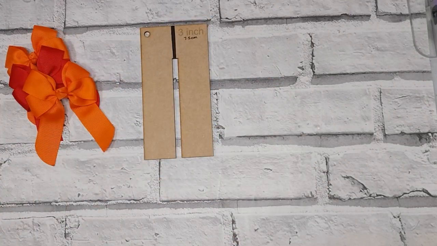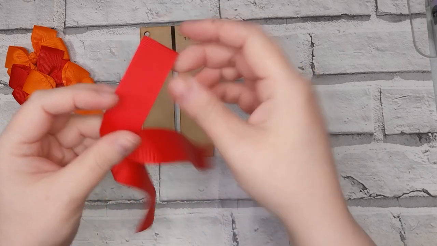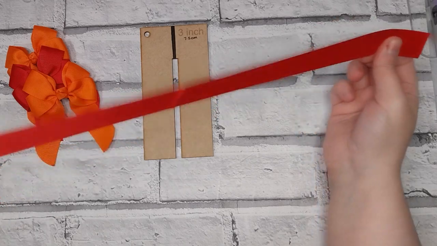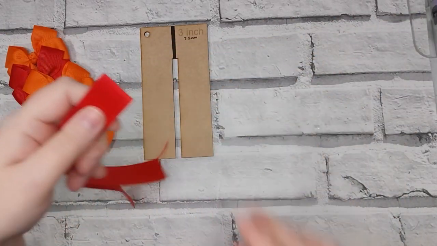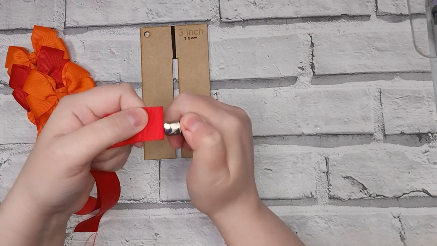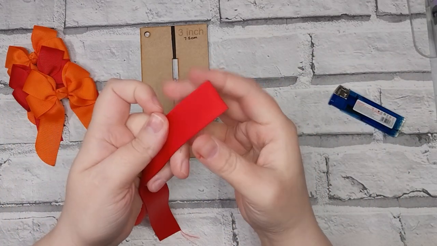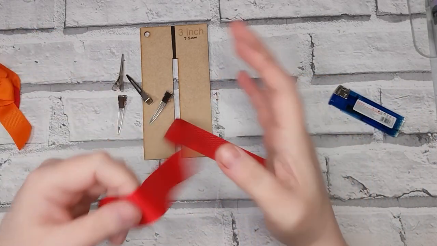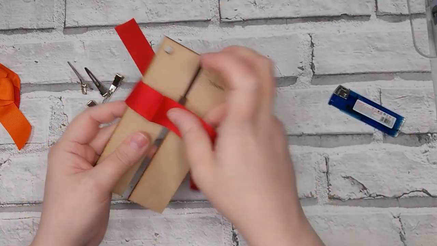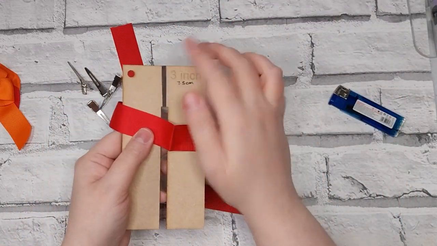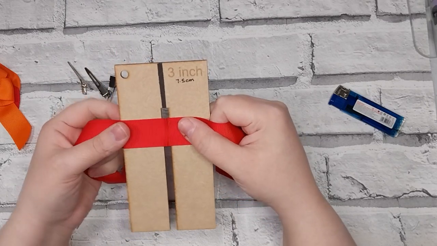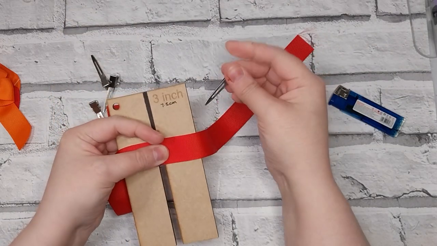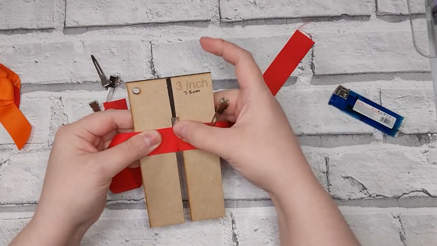So I have a three inch template and I have 20 inches of ribbon or 50 centimeters depending on how you work, and I have folded mine in half and heat creased the center in the blue clear bit of the flame. I have some little clips here to hold everything in place. On my template I have drawn a line right where the middle is to help me line up my ribbon as well because I have a terrible sense of depth perception. It just makes it a little bit easier for me.